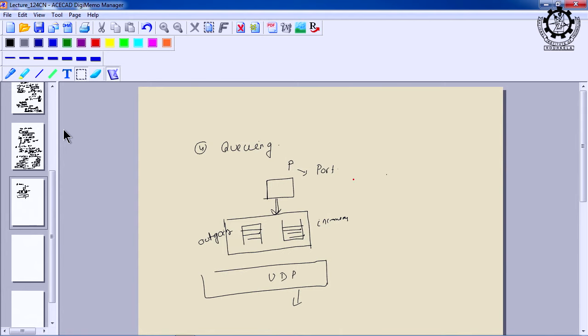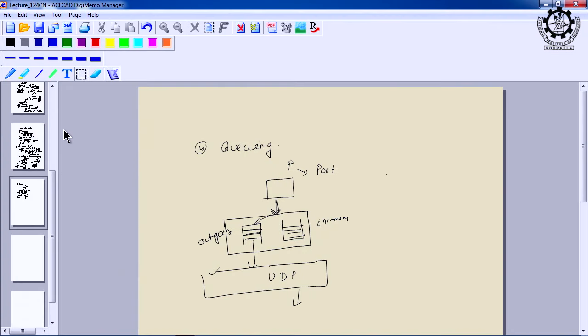When multiple processes are created, where will they go? They go to the outgoing queue and are stored there. If the UDP is not smart enough to process at a time, then when the UDP is free, it takes the process from this and does the encapsulation, decapsulation and sends it to the destination.